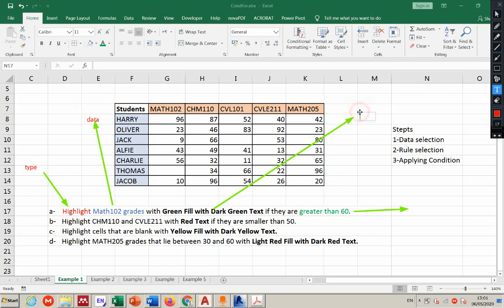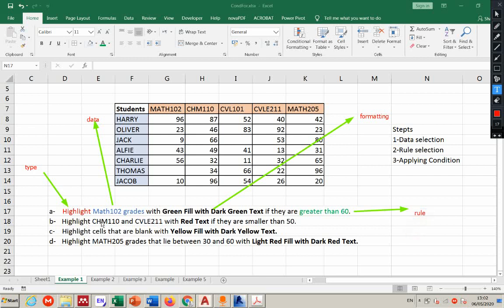Then I need the formatting. Then I need the rule. So four pieces of information can be gathered when you're doing it, you know what you're doing. But when I give it to you, always four pieces of information will be given to you. Four will be given.